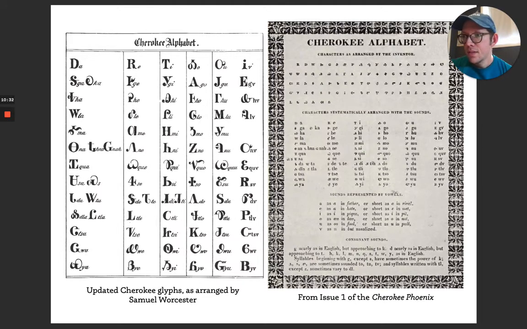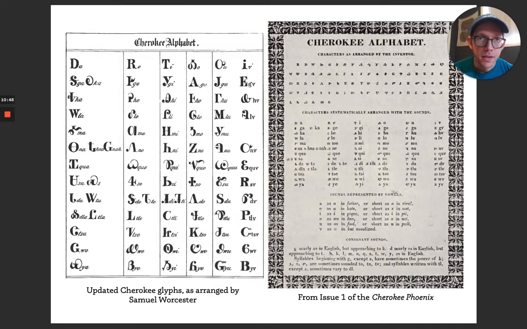Surprisingly, this didn't cause readers of Cherokee to be unable to read it, and this quickly became the standard form of Cherokee in both handwriting and print. Today, this is what people recognize as the syllabary, and I'll explain just a little bit about this here.